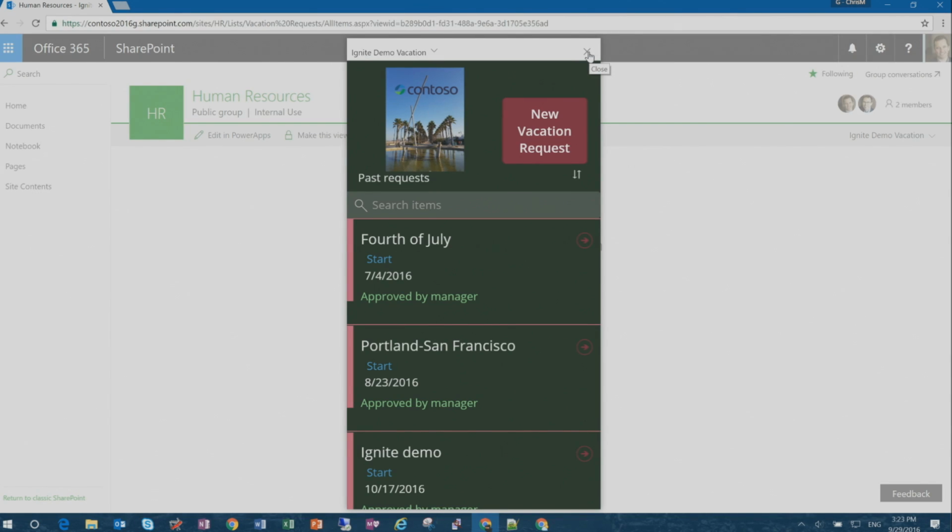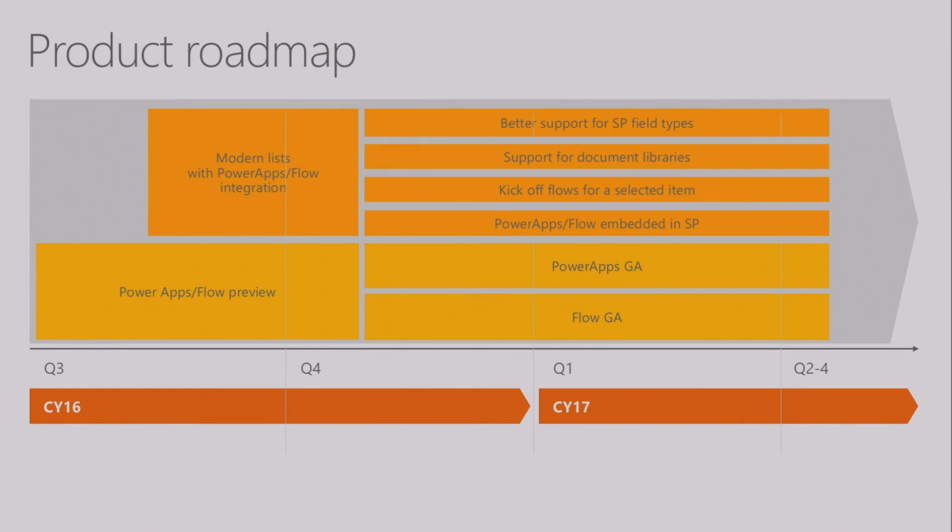Great. All right. So in terms of where we are in the roadmap, and I'll speak slowly because many of you are going to want snapshots of this, I know. We are right now in preview mode on Power Apps and Flow, as we have been for a good number of months. We are also in flight with rolling out modern lists through first release and then through production for people available on Office 365. As we look forward beyond Ignite, as we get into fourth quarter and beyond, at some point soon, we're not sharing the date today, but Power Apps and Flow will move to general availability as part of Office 365.